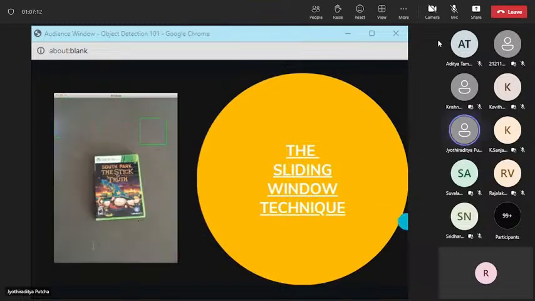This is essentially what the sliding window technique is all about. This was used as the first draft towards an object detection algorithm.